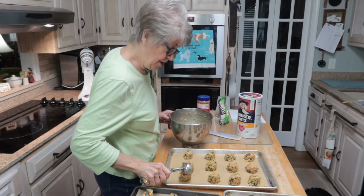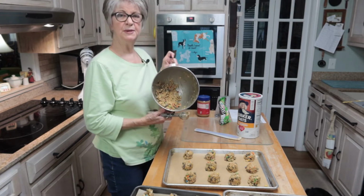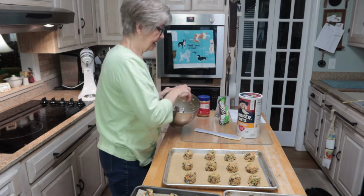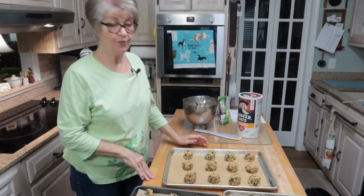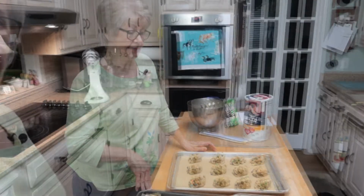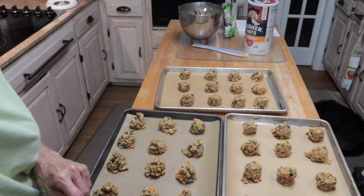I'm not going to get them all on 3 pans. I will still have this much dough left. So I will put these in the oven, and when these get through baking, I'll bring them out and cool them on a wire rack. I want to let you see how they look before I put them in the oven.